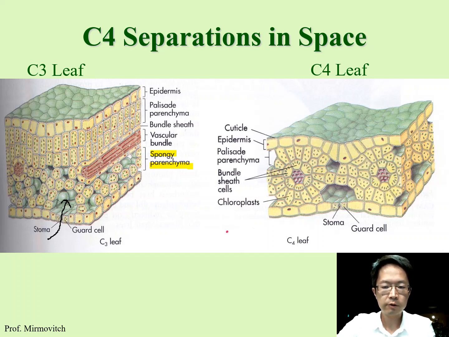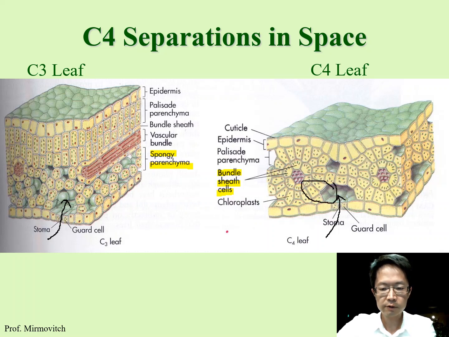But in here it is different. For the C4 leaves, C4 plant, carbon dioxide goes through the stomata and stays in the space here. But then the gas has to combine with other molecules like oxaloacetate, and then it has to be transported into the bundle sheath cell. As long as the gas goes into the bundle sheath cell, then the photosynthetic Calvin cycle can occur, and in this case oxygen will be released. But when oxygen is released, it has to go through all these cells.